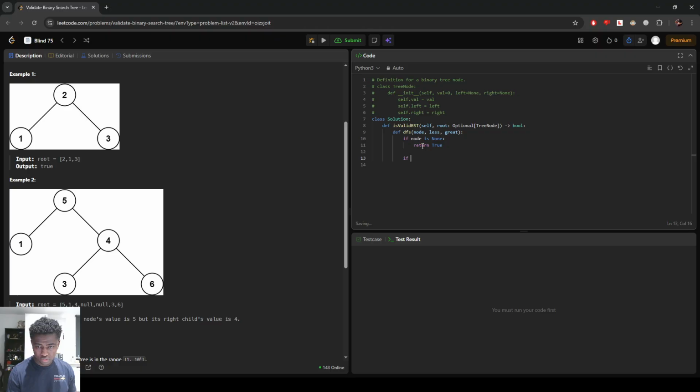If not, this is the actual check. Let's say we're on five, for example.